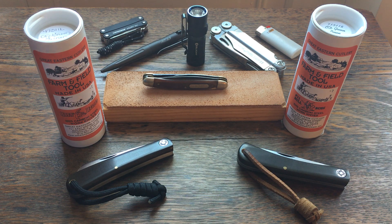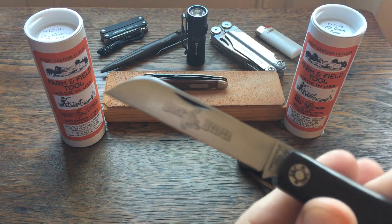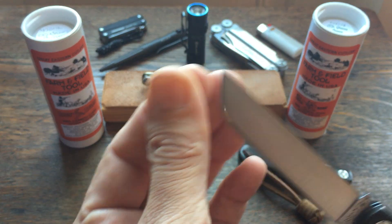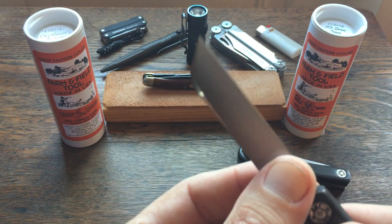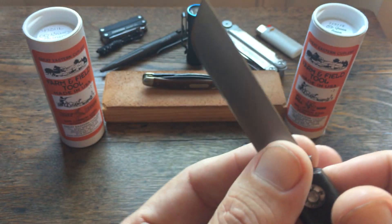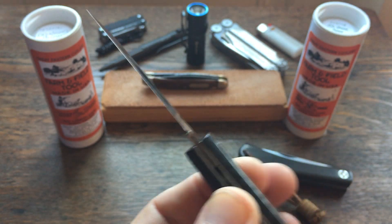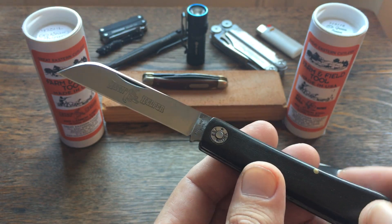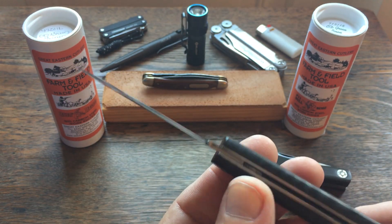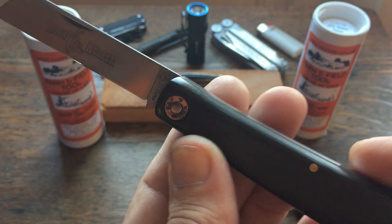The one I have came out at the beginning of 2018. First off we'll start with this one — this is a sheep's foot blade and they call this one the Hanging Helper. I use this knife pretty regularly. I don't use it for food prep or anything, which is why it doesn't have a lot of patina on it, just starting to turn gray. I basically only slice wires with it and cut up boxes and that type of thing. The fit and finish on these, even though they're like the budget line of GEC, is very good. I believe this one was right around sixty dollars when it came out and the fit and finish is amazing — everything's tight and flush, there's no gaps.